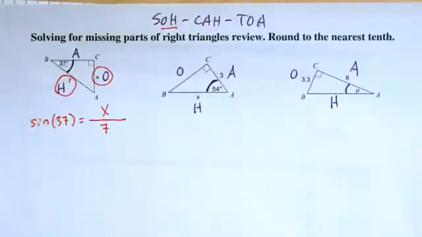All right, if you would please, can you write me, don't worry about solving this just yet. Hold off on solving. We're going to show you the 3 methods here in a moment. Could you go ahead and just write me equations for the other 2 triangles? Do those next 2 steps on your own. Identify which sides you have and pick your trig function, and then write the equation.